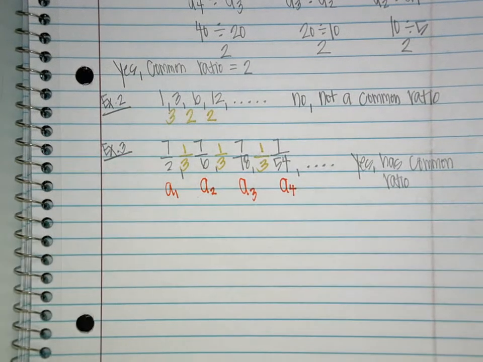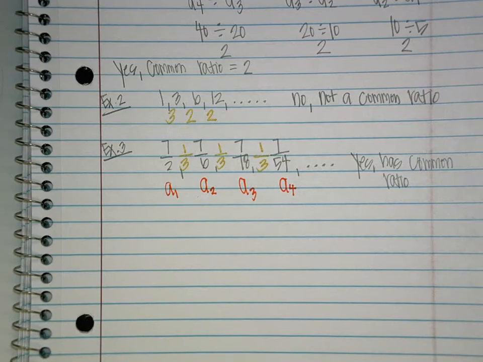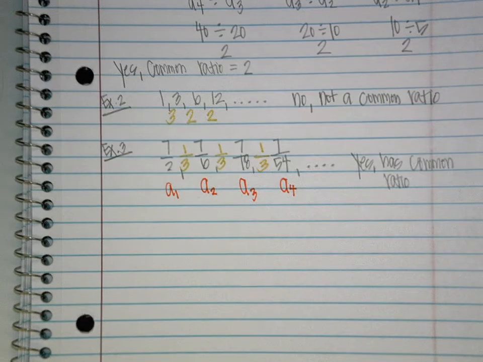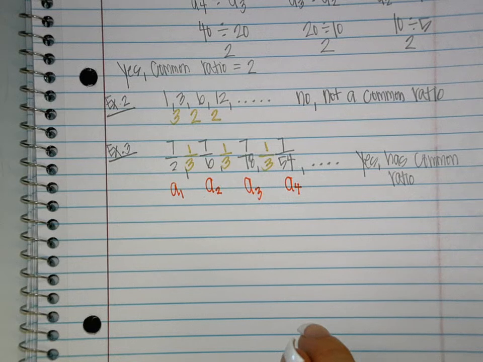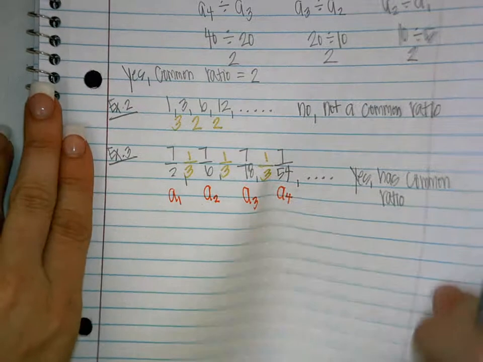Okay, so the first part of your homework is just going to ask you, is it a geometric sequence? Yes or no, and to explain, the explanation can simply be has common ratio or no common ratio. Very simple, okay? That is the appropriate amount of work that at least needs to be shown. Questions so far?